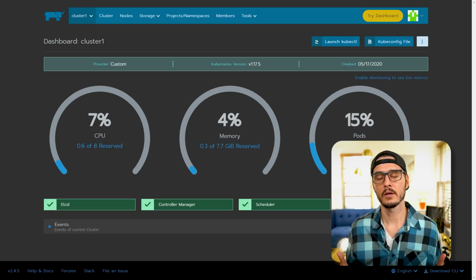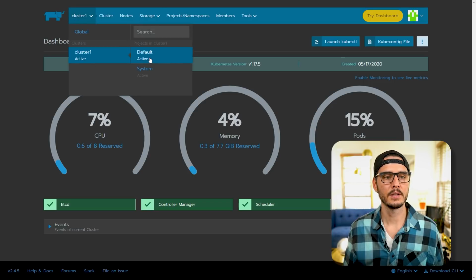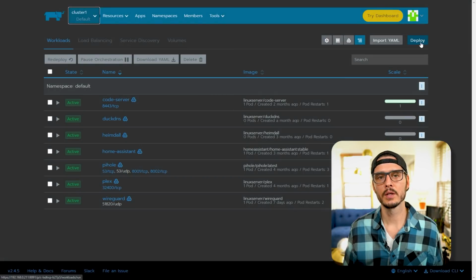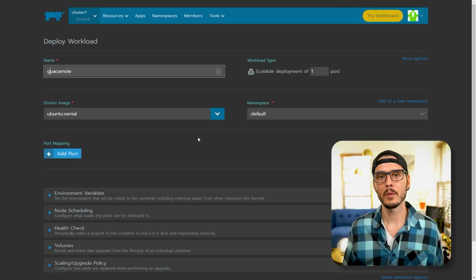Now, keep in mind, if you're not using Rancher and you're using something like Portainer, QNAP, Synology, or OpenMediaVault, they have very similar UIs and following this process will work as well. But in Rancher, we're going to go to cluster, default cluster, and here we're gonna deploy a new workload. Let's name this workload Guacamole. Then we'll set the image to oznu/guacamole. We can keep our namespace as default.